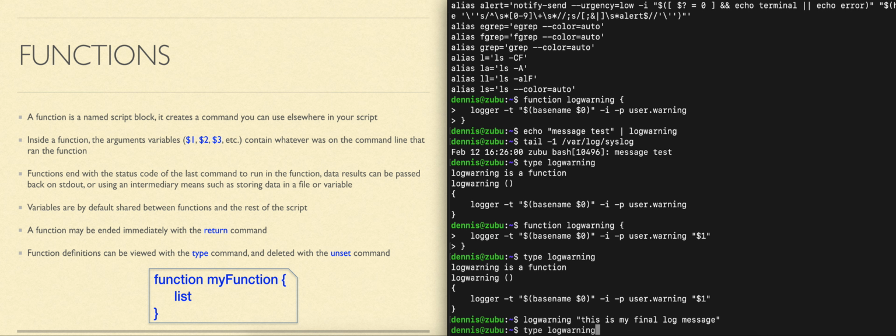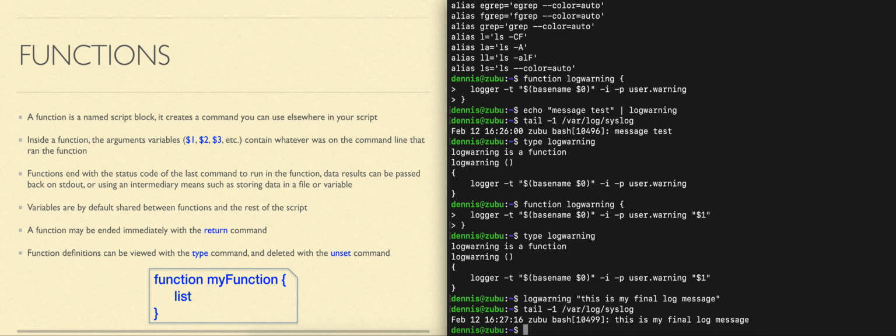And then if I take a look at what went into the log file, I should see my log message. There are other ways to access this. There are other things you can do with it. You can redirect the output of log warning. It acts just like you're running a script, but it runs in the current shell and it's stored only in memory.